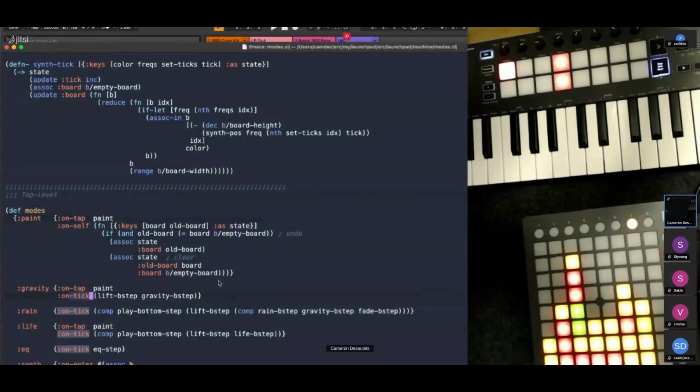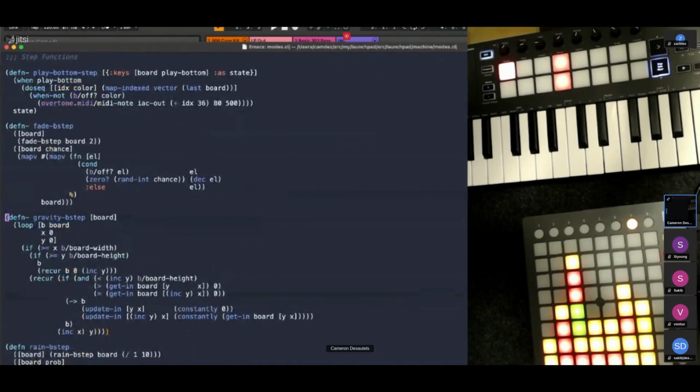There's a tick every certain number of milliseconds. And then all we need to do is run this gravity function, which is a fairly simple little function that is just based on the state of the board. So it looks at the state of the board and makes changes according to what it needs to move down. And again, this is a function that takes a board and it returns a board, right?